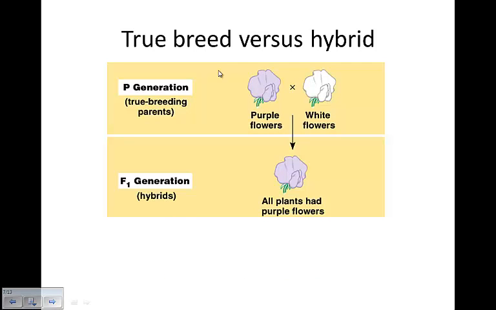All right, let's look at the concept here of true breed versus hybrid. Now this is a pretty big deal for me, especially with the birth of my puppies. They're true breeds. So when people talk to me about buying a puppy, they ask, is it a purebred? Is it papered? Does it have a certificate? And what they're asking is, is it a true breed? Is it a lab and a lab, a pure lab and a pure lab? Or if I took a lab and mixed it with a German Shepherd, then we're going to have a hybrid. So, true breed versus hybrid.